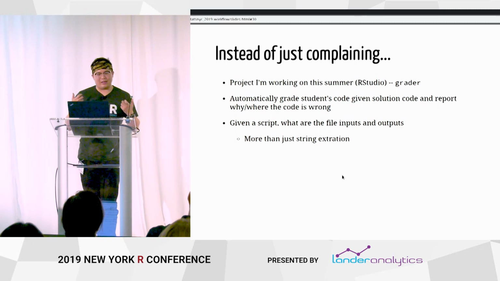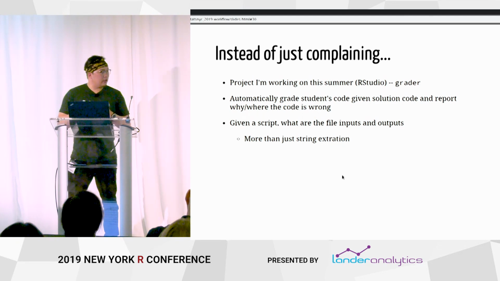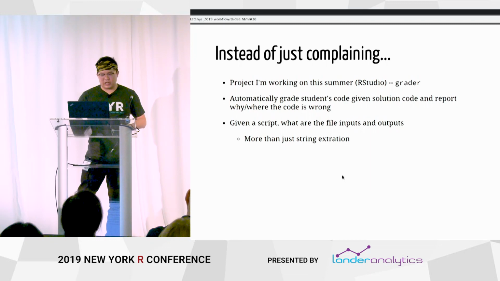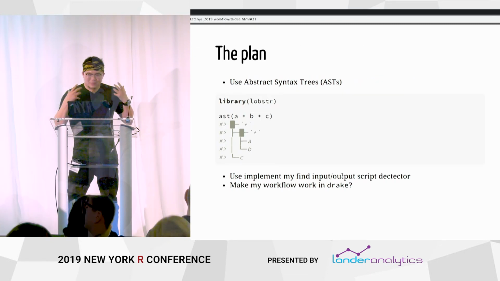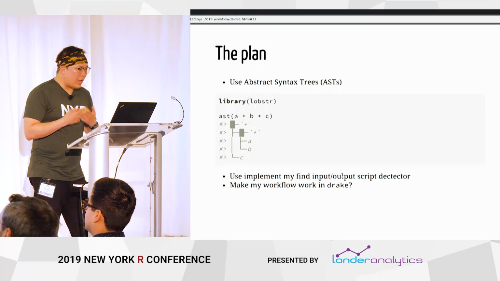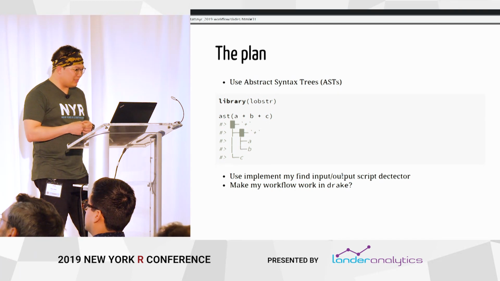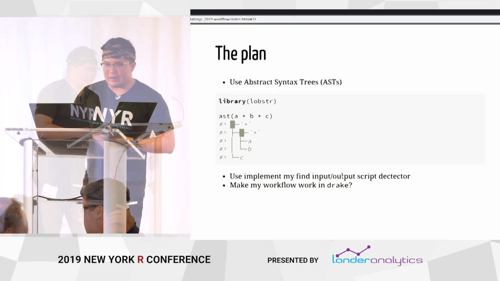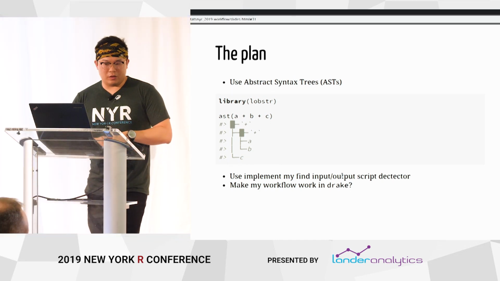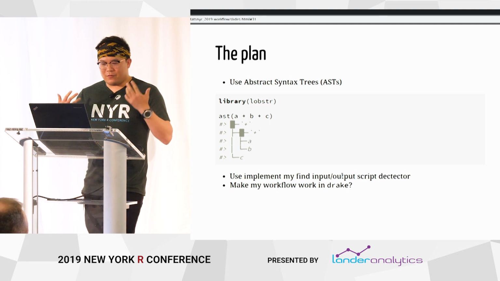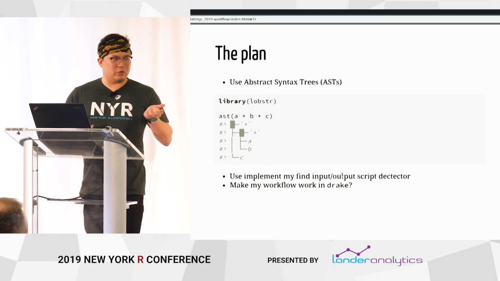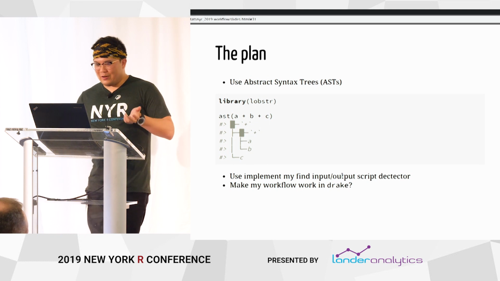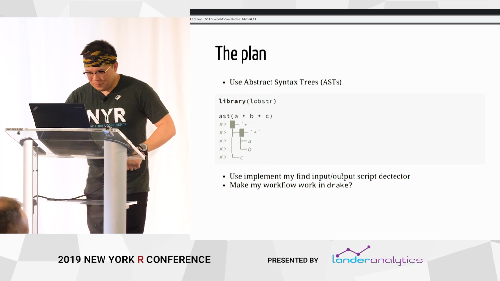So that'll be one step to making Drake a little bit closer to how I work, by extracting those automatically, and it's more than just string extraction. I know my time's up, but the way I plan on doing this is looking at something that Hadley talked about last year called abstract syntax trees, where you can break up a function call into its individual components. That's how I plan on finding your file inputs, and hopefully we can find input-outputs of files, and then fold that eventually into Drake. So Will, I'm sorry, I know I'm complaining, but hopefully I'm doing something about it, and that's my talk.